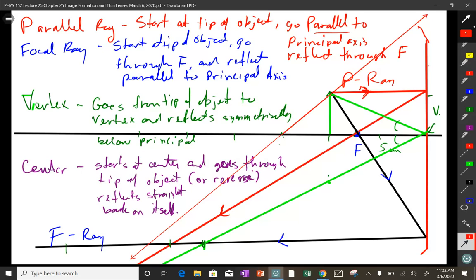So there are 4 total rays, and you have to do 3 of them on your diagram. If it's a lens, it's going to have to be the first 3 I did. If it's a mirror, you can substitute the center ray for any of the other ones. The center ray is the thin red one. It's the one that started at the center of curvature, went through the tip of the object to the mirror, then came back. If the object was farther away than the center of curvature, then it would have started at the tip of the object, gone through the center of curvature, and come straight back. So the key is you take a straight line from the center of curvature to the tip and extend it to wherever the image is.